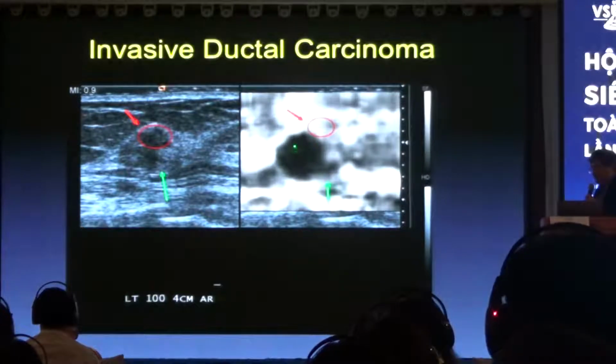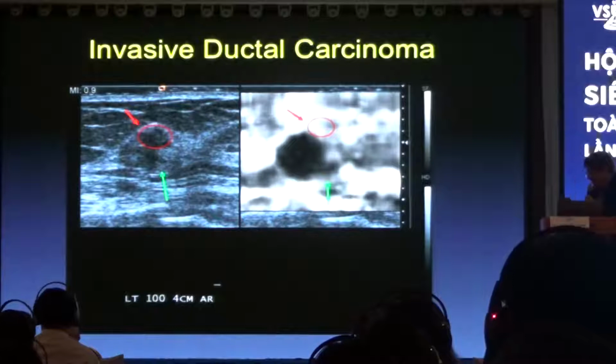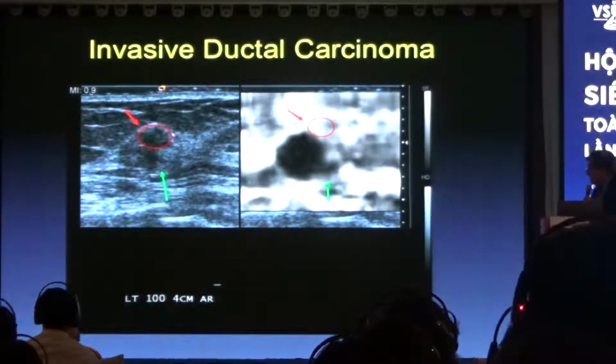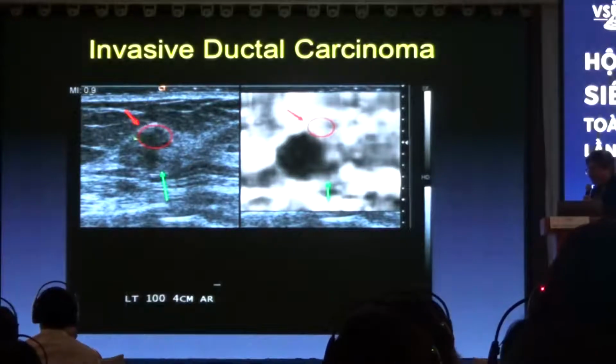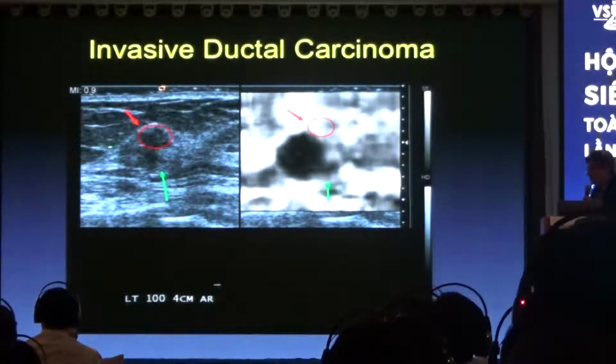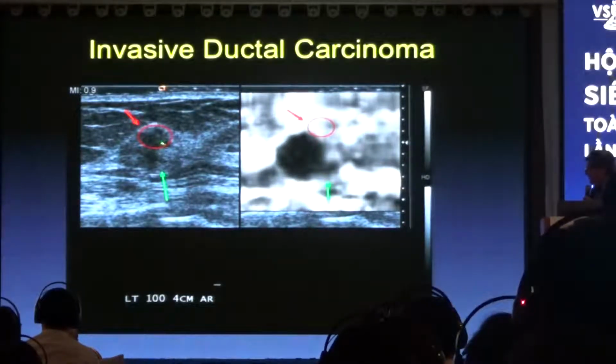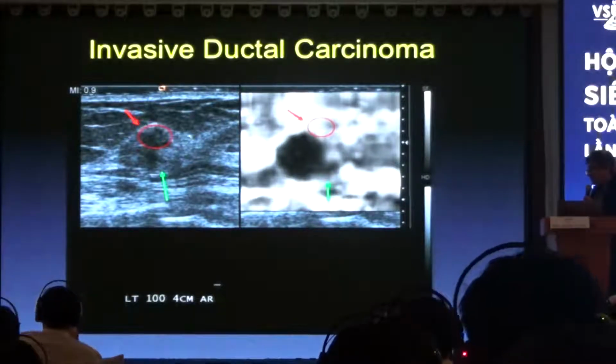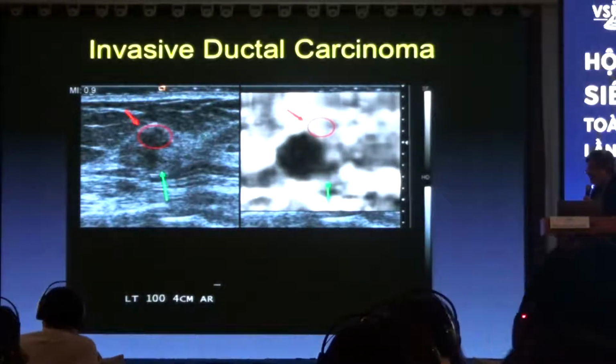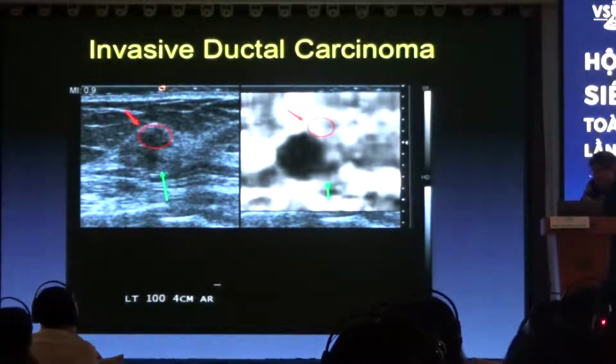This came back an invasive ductal cancer. So after she had her lumpectomy, I went to the pathologist and said, can you pull out the slide so we can figure out what's going on? This turned out to be a benign fibroadenoma that was attached right next to the cancer. So we thought in B mode it was one image, but in reality it was 2. And if you would have biopsied just this top part, you would have gotten a fibroadenoma and missed the cancer. So again, using elastography is very helpful.